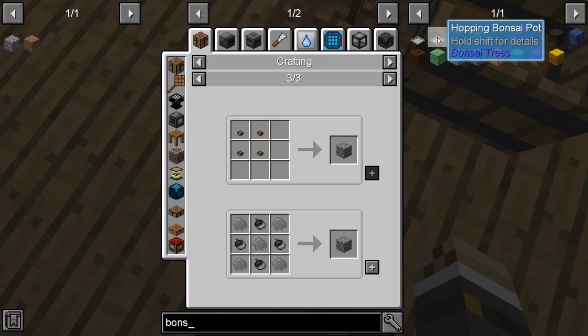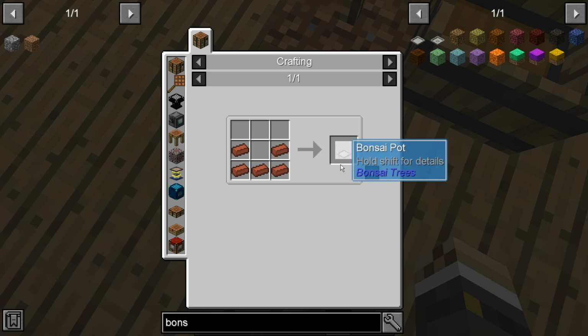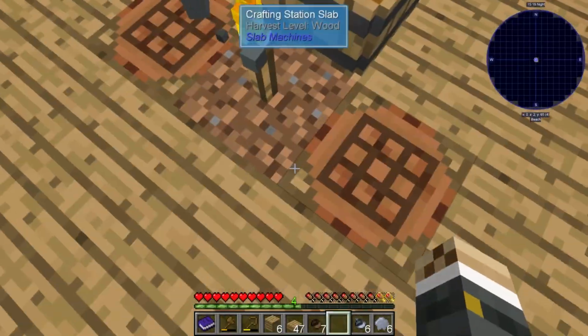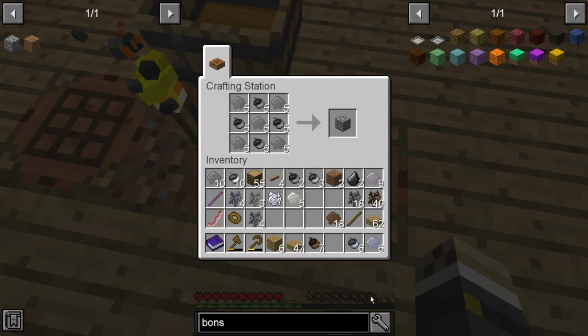And the nice thing is we can get the hopping bonsai without actually having to do the prestige mode stuff. But normal bonsai, oh, they're just clay. The hopping ones, yeah, you need iron for the hopper. So we are going to be able to get those going next episode. I'm going to make a ton of these. What do we need for that? I can make charcoal. We can make furnaces. I'm going to make some furnaces. We're going to get charcoal. Maybe I won't do as much between episodes as I'm thinking. How many of these can we make?